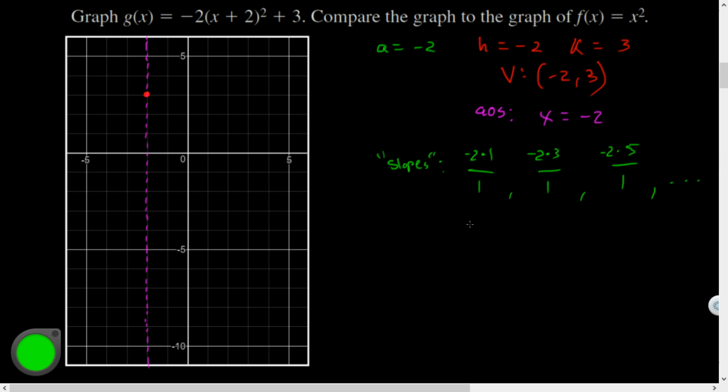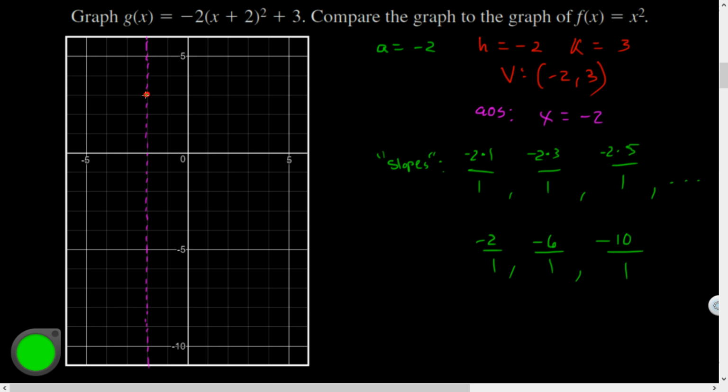So, Tyler, what do you think these are going to simplify to? -2 times 1 is going to be a new slope of what? Yeah, so down 2 over 1, and then what? Yeah, we're multiplying. And then -2 times 5 is down what? Negative 10 over 1. Okay, so these are going to be our actual slopes. And our tick marks were all good.